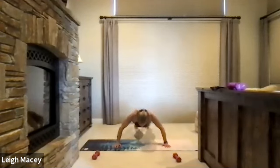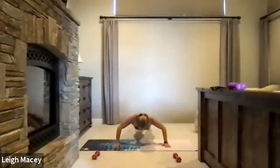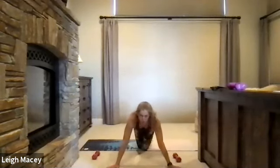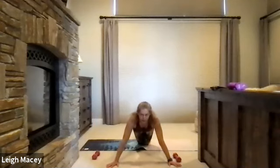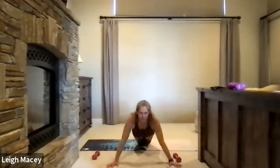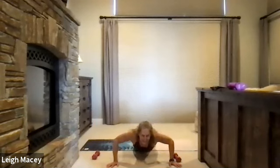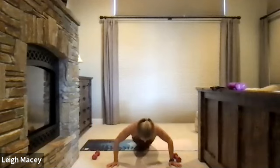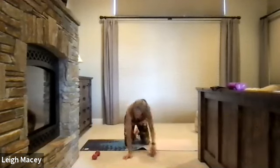Ready? Down for two. Squeeze up for two. And down for two. To protect those shoulders, you can roll those fingers, the thumbs, toward me just a little bit. And down for two. Good. Up. Don't do what I'm doing. Don't pick that head up. I'm just trying to peek and I can't really see anybody. And up. You guys stay there.